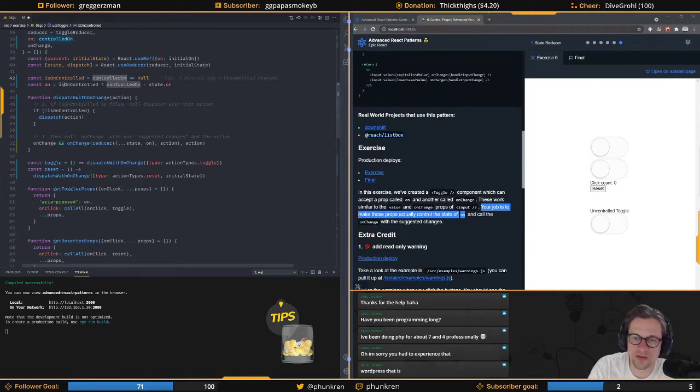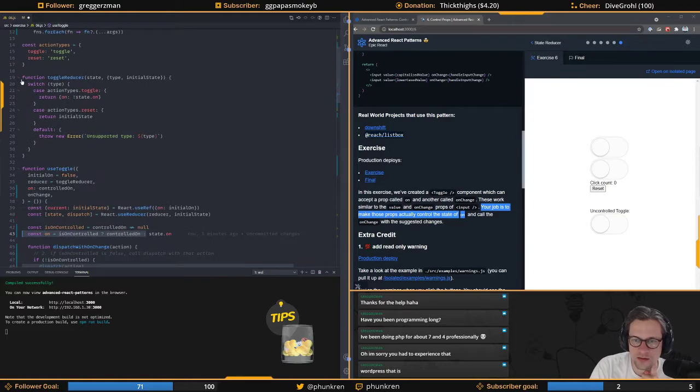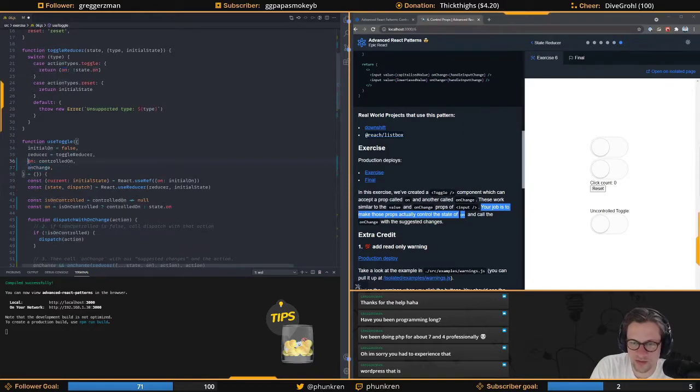And we can say the on prop will either use this value, whether it's being controlled, and if that value is not passed to it, then we will use the component's internal state, which will be set in the reducer. So say we don't pass a controlled on value, then we'll go through this reducer, and if we toggle, then it'll set the on value to the previous value of it. So if it was off, it'll be on, and vice versa. So if we don't pass this value through, then we use the internal state, similar to the controlled input example. That makes sense?